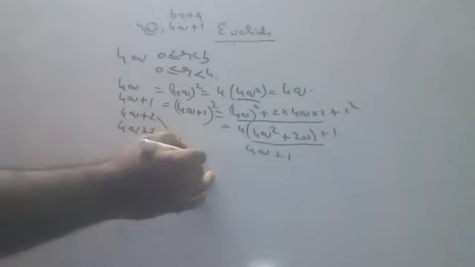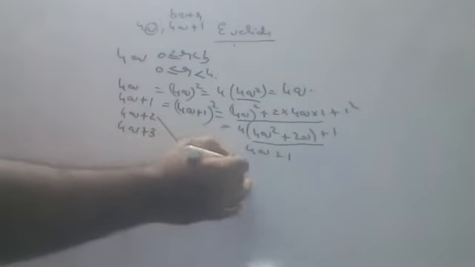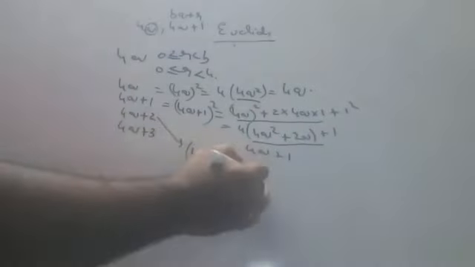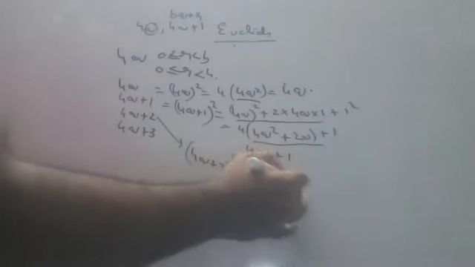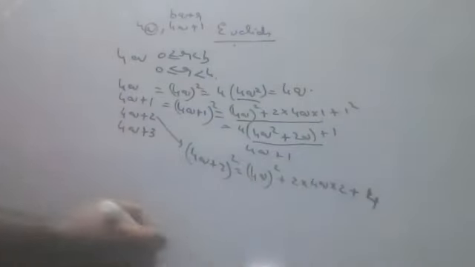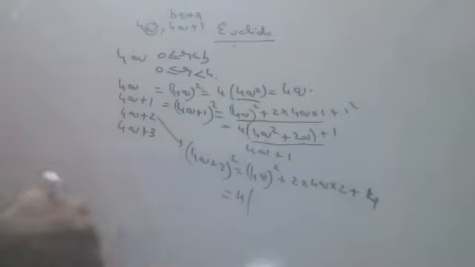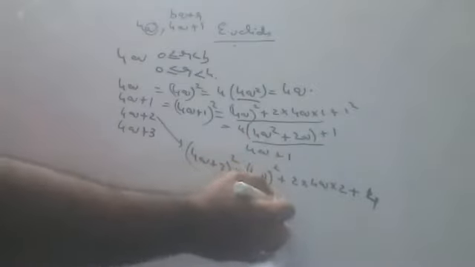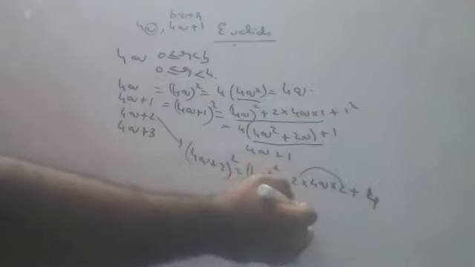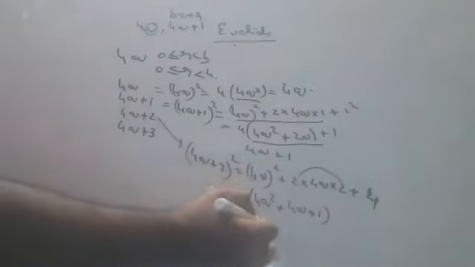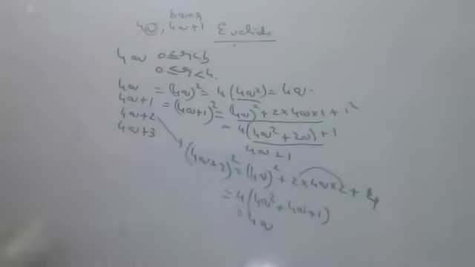Go for 4q plus 2 whole square, children. If you do 4q plus 2 whole square, a square plus 2ab plus b square. B square is 2 square, 2 square means 4. 4 will go in 4. So children, practice along with me. It will also be easy for tomorrow's exam. 4q square plus 2 2s are 4q, and 4 is left over. What is this? In the form of 4q. First one was 4q, second was 4q plus 1, third one is 4q.